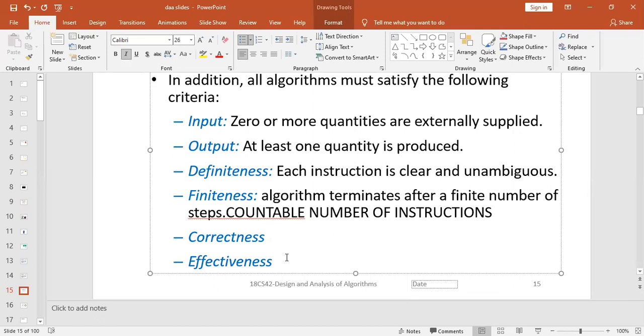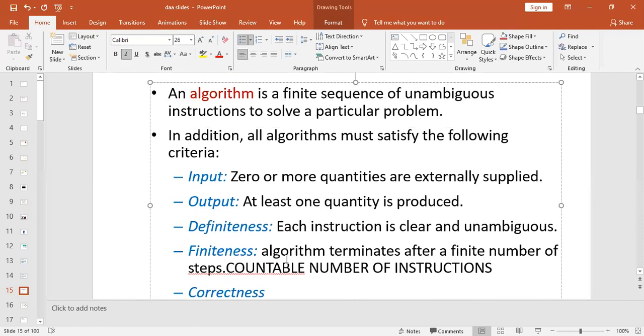So how do you tell it is effective? You have different meanings for correct, and the other one is effective. Correct means you give the input, you should be getting it as output. Okay. Next, effective means it should take less time, it should be cost effective, and it should take less space. That we will consider as effectiveness.